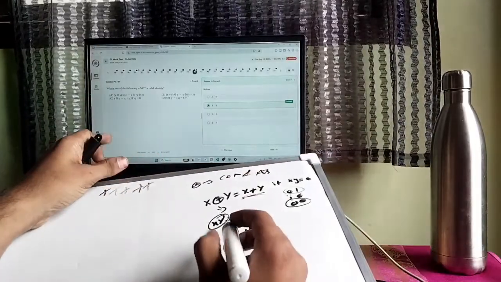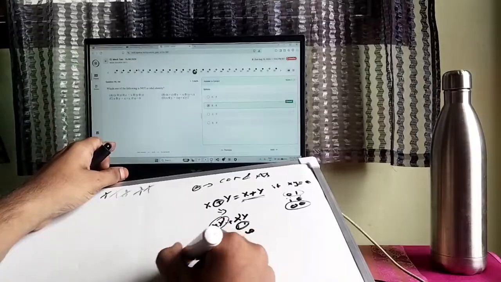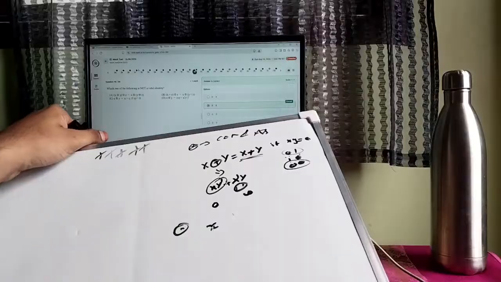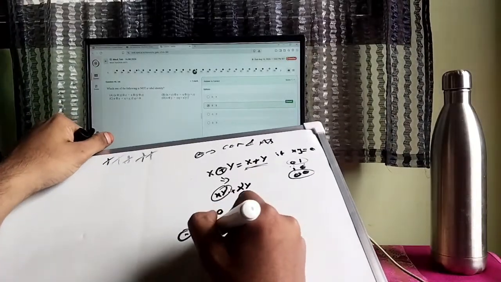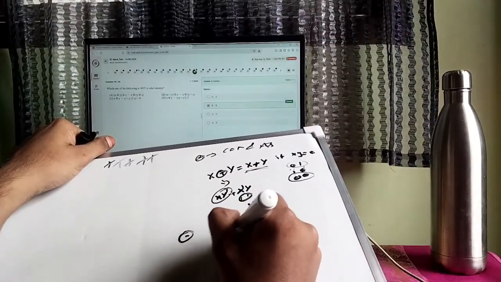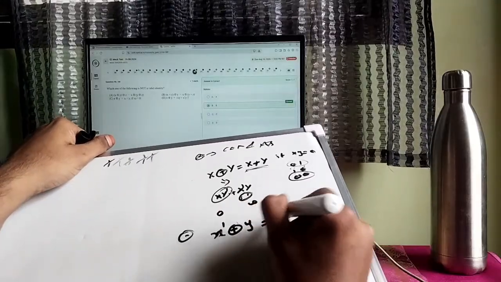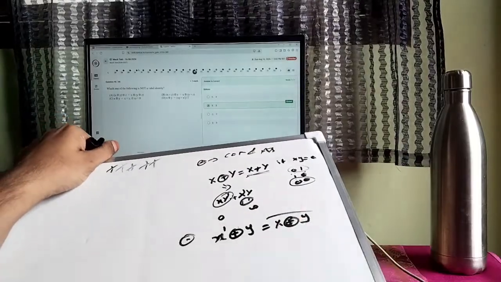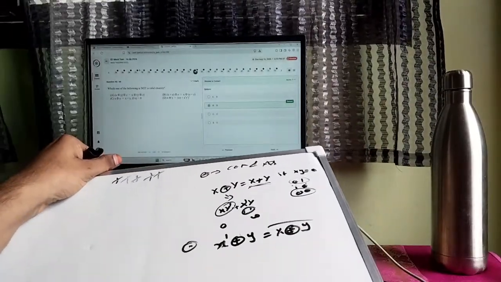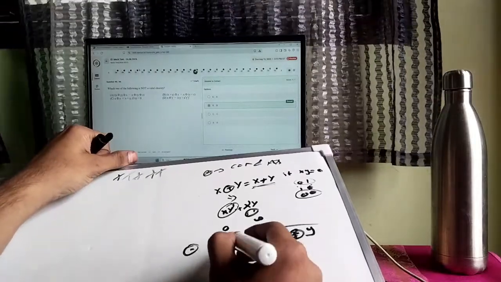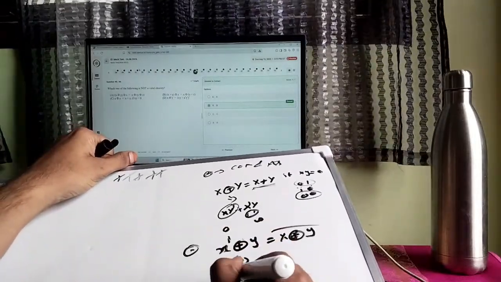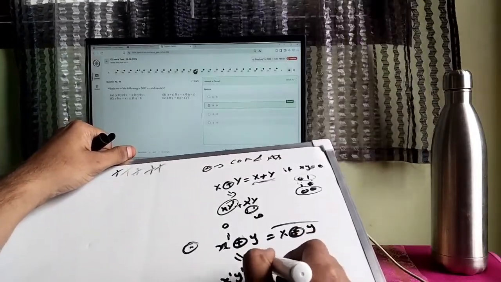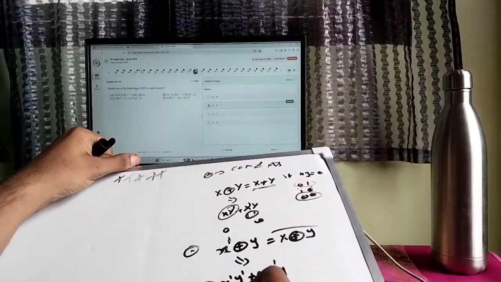Okay, this one. And one more thing here, it is an XOR property. That's it. XOR property, x dash XOR y is the same as this, x XOR y dash. I can prove it because, if we consider x dash and y dash plus x dash whole dash into y, that's all.